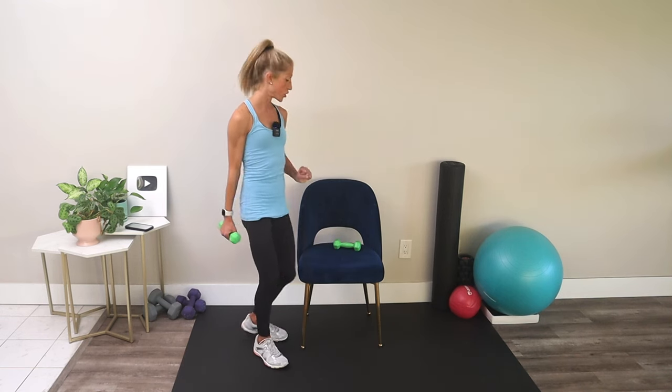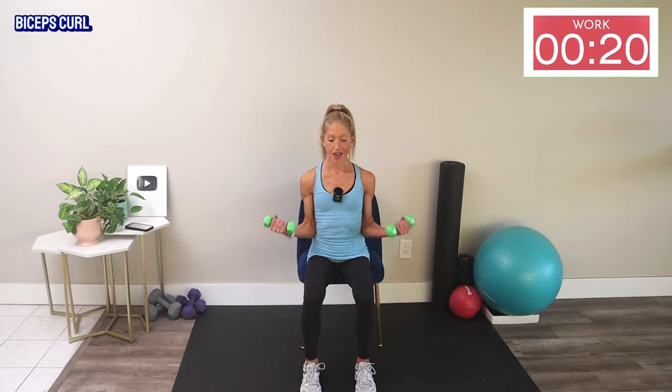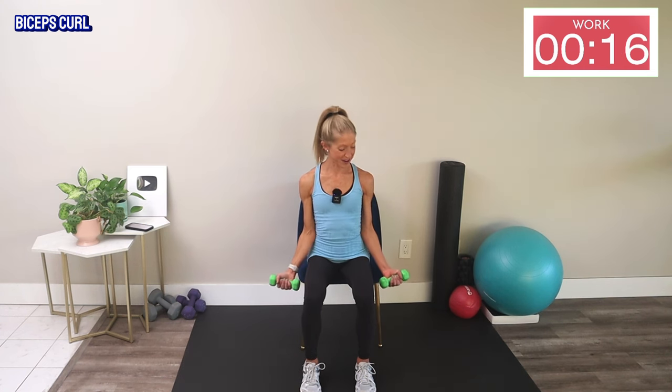Have a seat on your chair — you'll need two dumbbells. Sit up nice and tall, palms forward or palms in, your choice. We're going into a bicep curl: bring your hands all the way to your shoulders and back down. Many people ask about the preferred bicep curl orientation: palms up works the shorter head of the bicep, and palms in works the longer head. Choose what feels right for you today, and you can always change it next time. Abs are nice and tight, keep breathing.